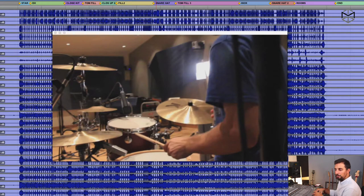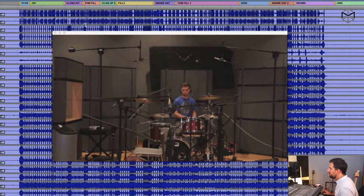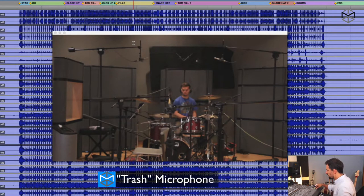By default, it's going to sound very trashy. I actually love it, but perhaps the sound might be hard to fit into the broader specs of some music genres. But again, used with cautiousness, it could create very interesting sounds out of the close microphones. All right, I'm going to let you hear the trash microphone. To do so, let me pick our overhead section. So right now what you're hearing is a microphone positioned all the way back, actually the back of the microphone is facing the drum kit. All right, this is the trash microphone.